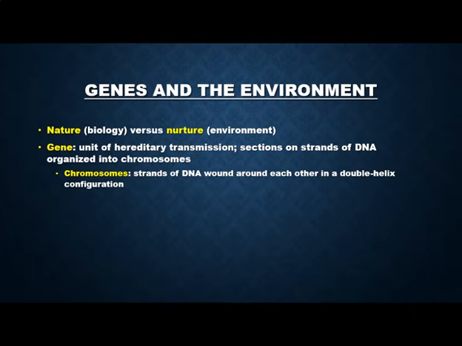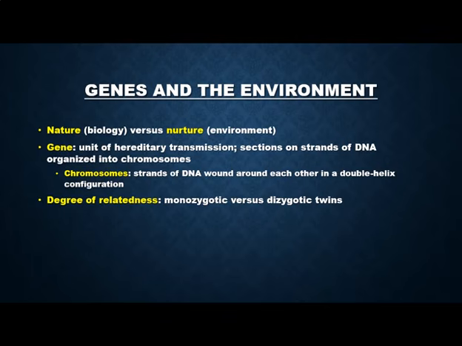Chromosomes are, of course, these strands of DNA wound around each other in a double helix configuration, which Watson and Crick, of course, very famously won the Nobel Prize for, despite the fact that they weren't really the first people to come up with the idea. As we move through the semester, again, this is mostly laying groundwork for later work we will talk about. We, as psychologists, will often try to come up with ways to study genetics in a way that doesn't require us all to be molecular biologists.